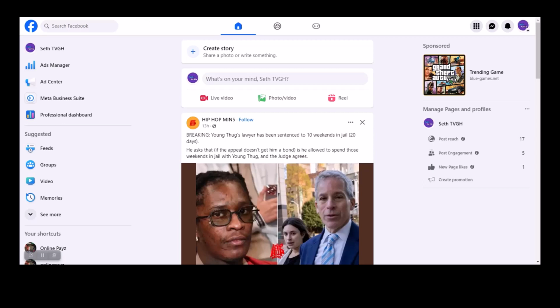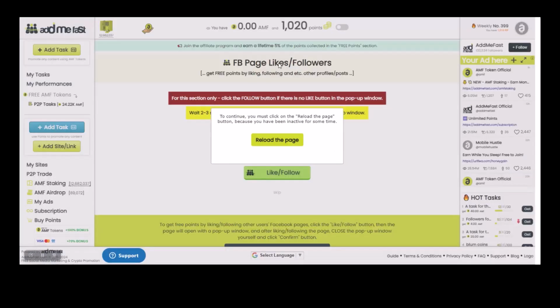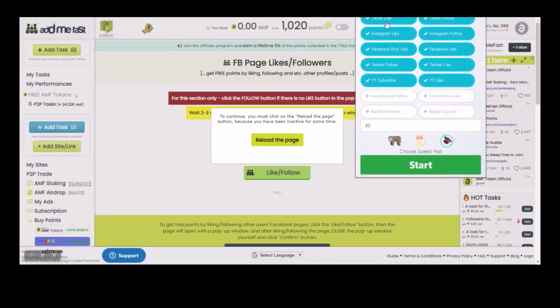If you look at the AdMeFast platform, you can see we have a lot of platforms that this bot can help us get points from. We have TikTok, Instagram, Facebook, Twitter, and YouTube. All these are the platforms that we can use to get these points.